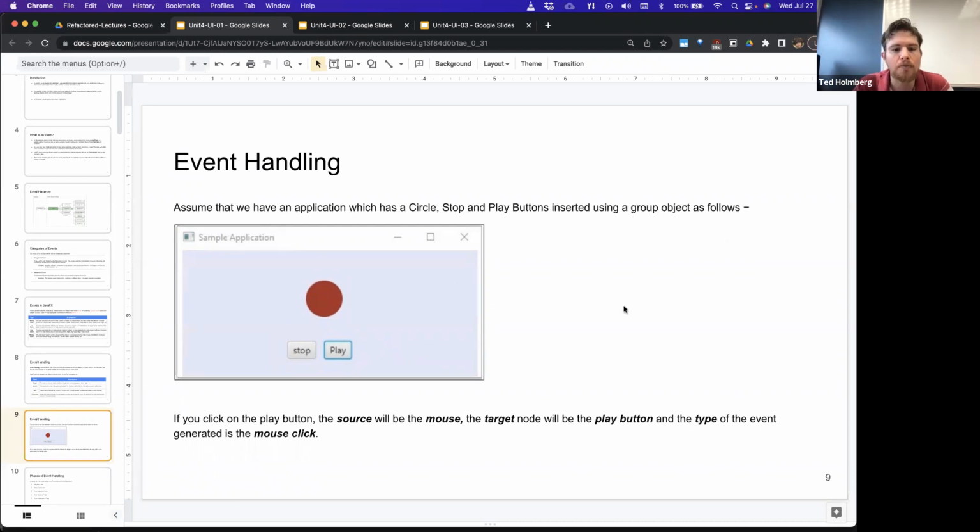If you click on the play button, then the source field of the event that's going to get generated will be the mouse. The target of the event is going to be the node that represents the play button. The type of the event is going to be a mouse click, and consumed is going to be false unless we manually toggle it to true.